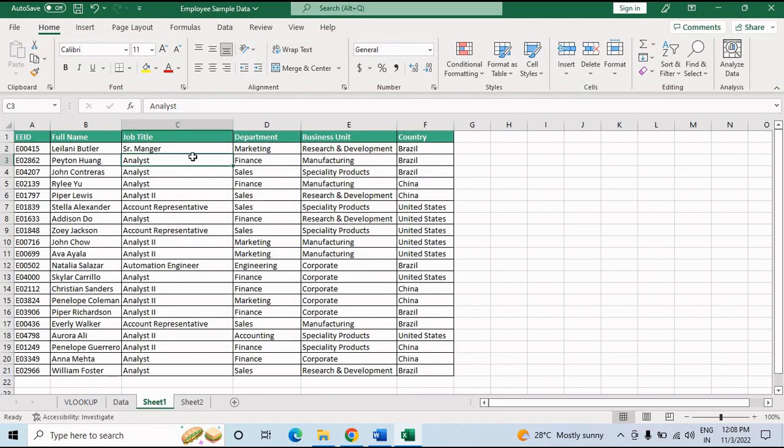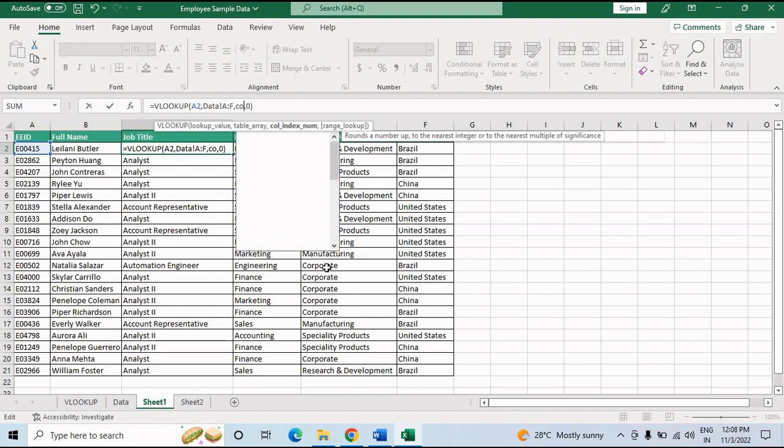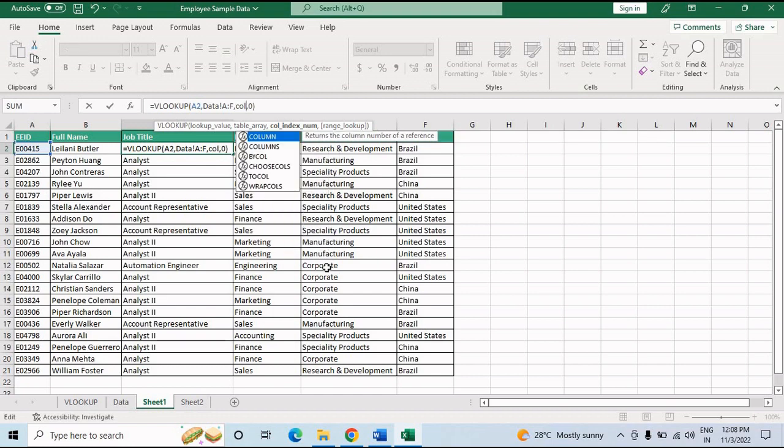So here what we can do, instead of writing 3, we can give the COLUMN function, and here we want 3, so it means we will select C. Okay, now it is moving.